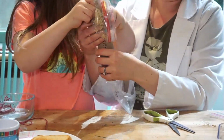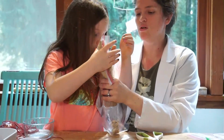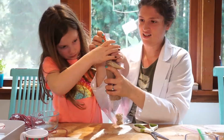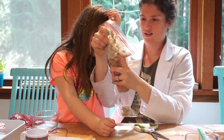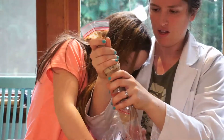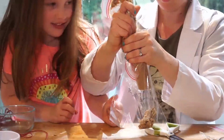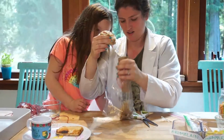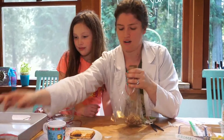It's tricky to get it down the esophagus without having the muscles that we have to force the food down. But we'll get there. Oh, hang on. We're up here. We've got to get the food down, yeah. And this is how we get it from our mouth into our stomach. Let's see what we got. How much is coming out? It's stuck in our esophagus. There we go. All right. So we are done with this. You can put that in the trash or wherever you want to put it.